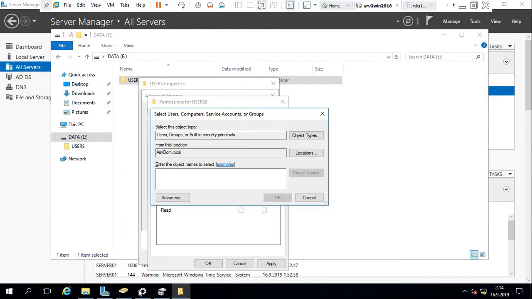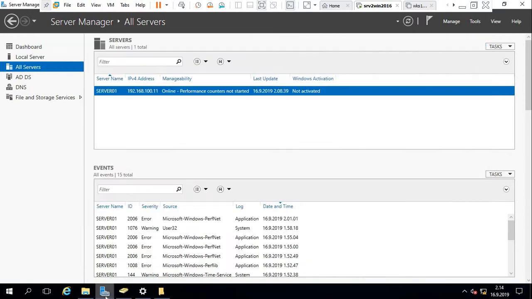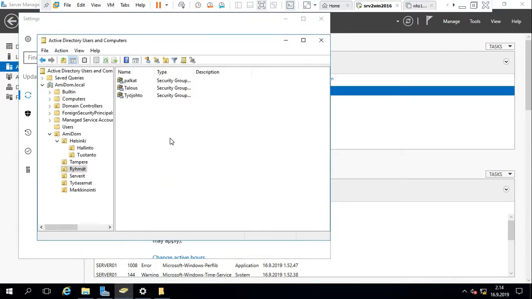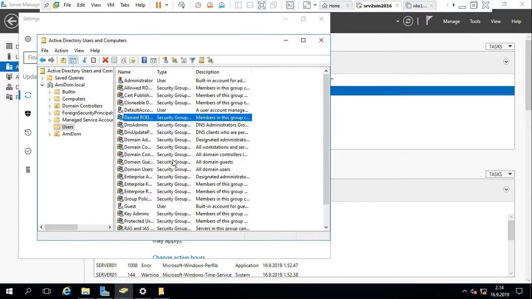Here I can show you it's not there. I can show you where it was in Server Manager. It was not in the server. Oh, it is wrong here. For example, if you go to amidom.local, and you can see Users, all the ready-made built-in groups or users are there.